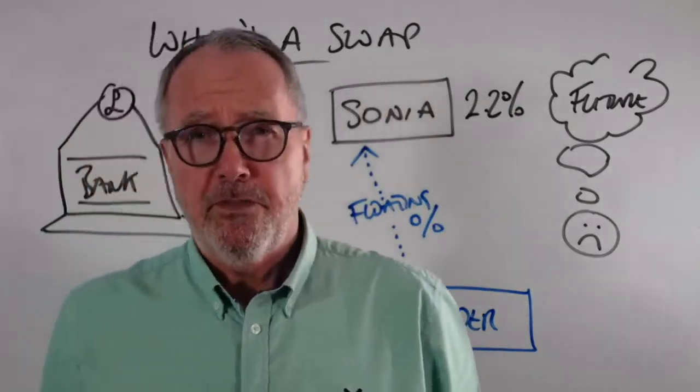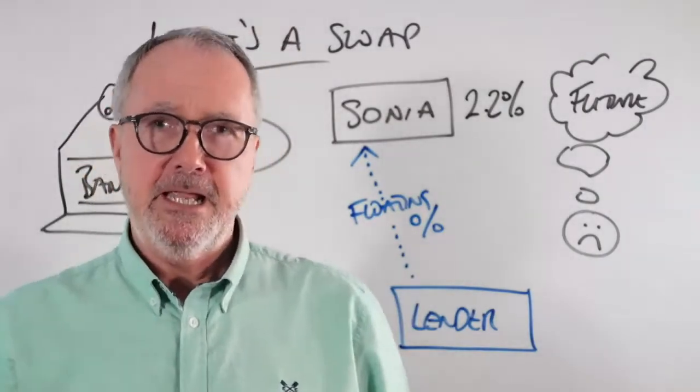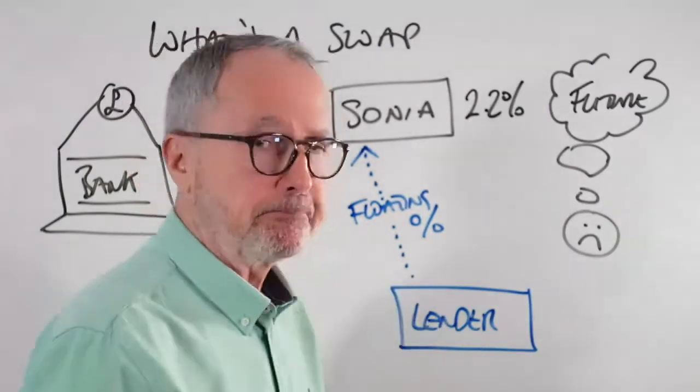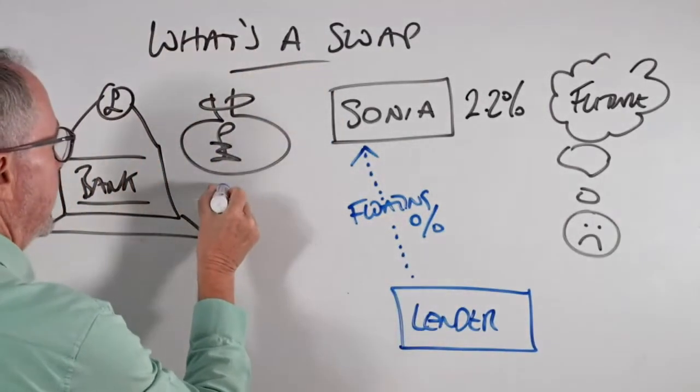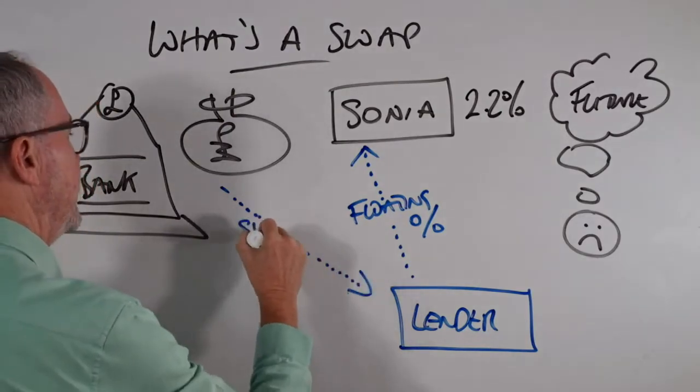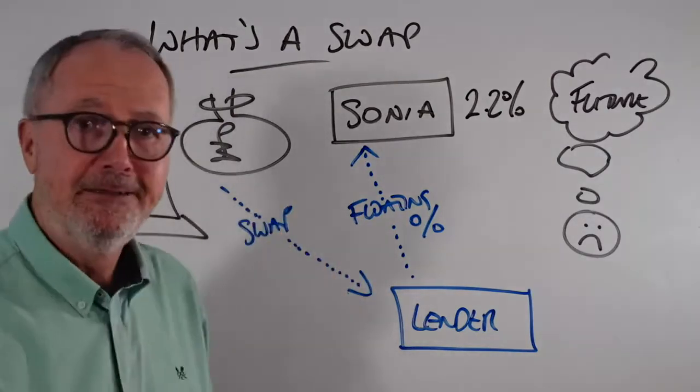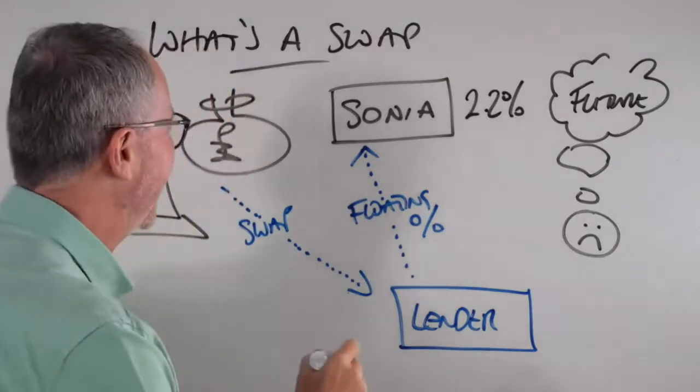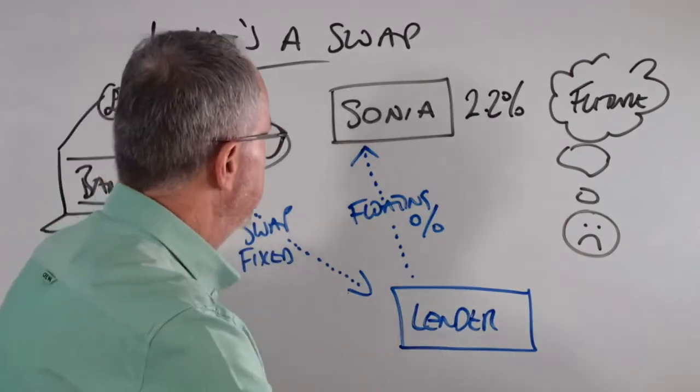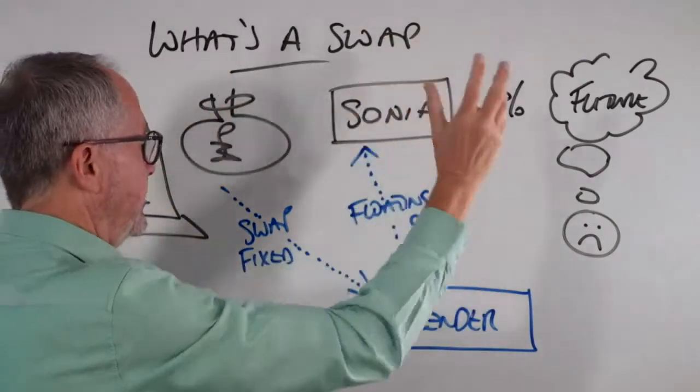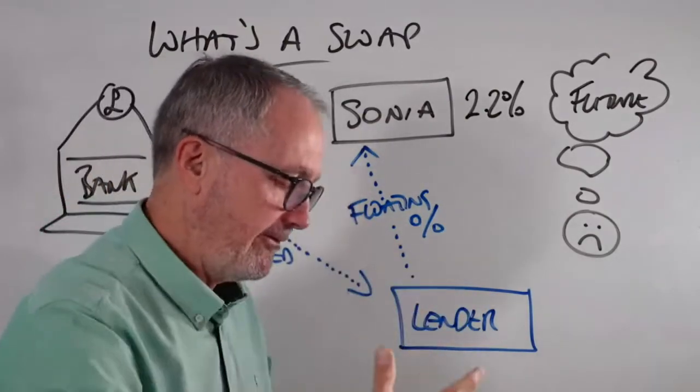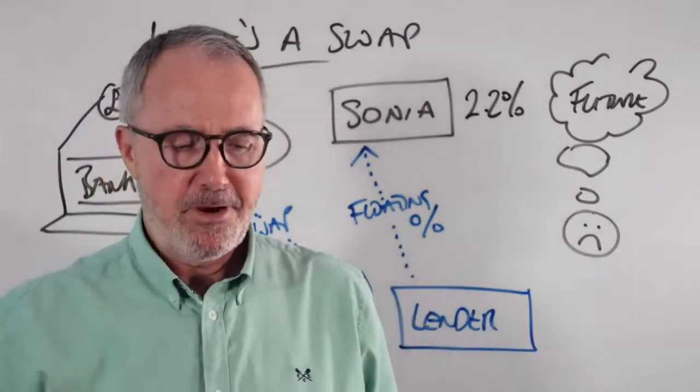Which is great, but they don't want that. They want fixed money so they can lend to your customers a two or five year fix. So what they do is they go to the banks. And the banks then swap that floating money for fixed money. That's pretty much it, really. So suddenly, the swap is fixed. So you buy your money on variable. You then go to the banks who then give you a swap deal, which swaps it for a fixed interest. And that's how it works.